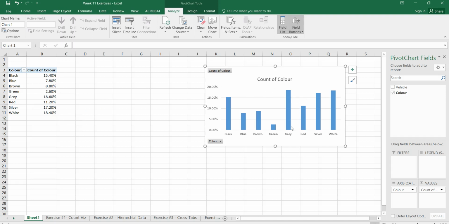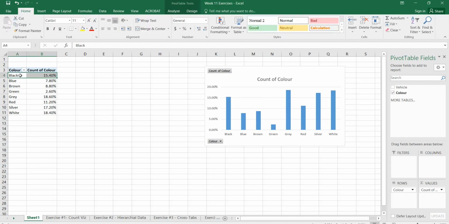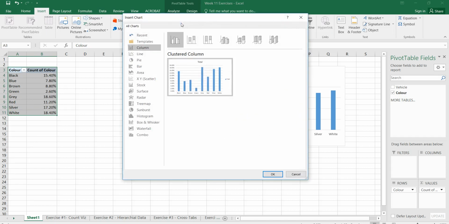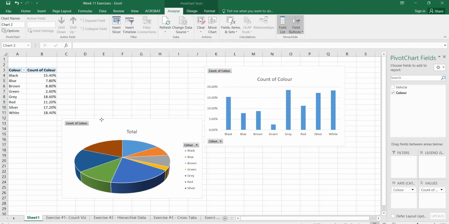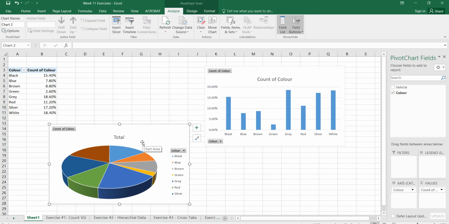And so now that's not as meaningful in my column chart, but it would be more meaningful for a pie graph. So if I highlight my data, and I'll go to my Insert tab, Insert Recommended Charts, and I'm going to just find my pie chart here. And there it is. So you've got your pie chart. You could do a 3D pie chart. Any one works. We'll just click on that one. OK. And there you've got your pie chart. So including graphics in a report to explain your data, these are two possibilities.